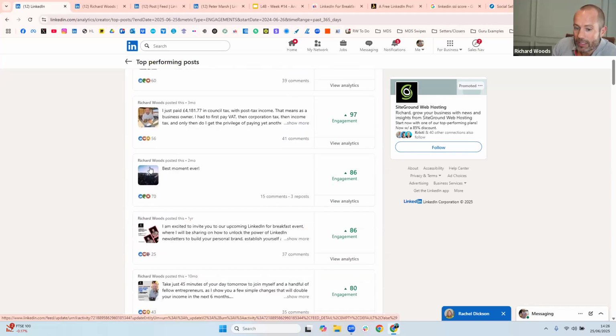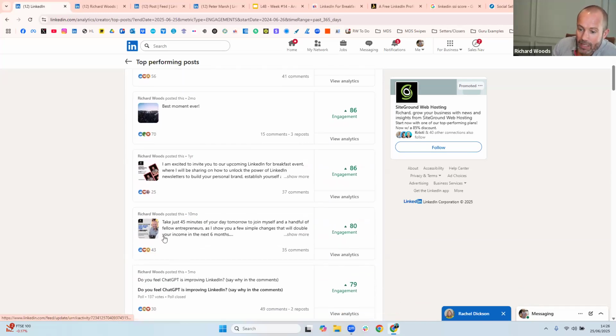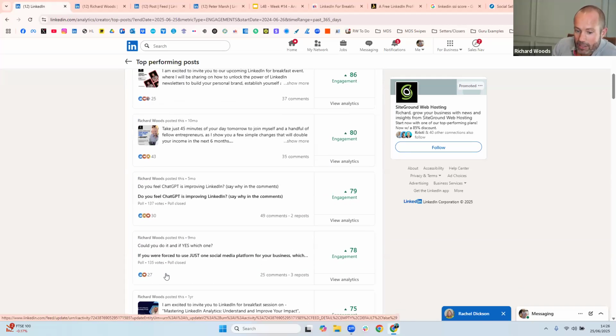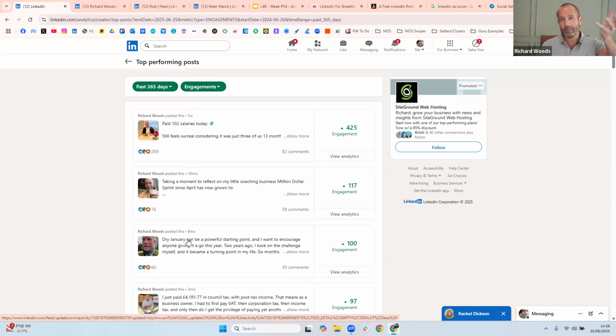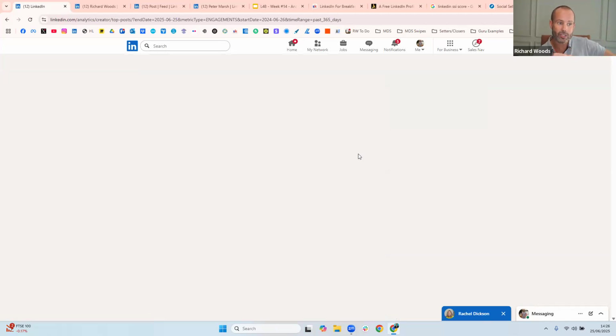So actually interesting, the most impressions tend to be image-led content before we then start to get down. Sorry, the most engagement before we then get into polls. So it just goes to tell you, doesn't it? If you can get a nice image and a nice story, that kind of analytics can really work, and you can then start to view the individual analytics from the posts.